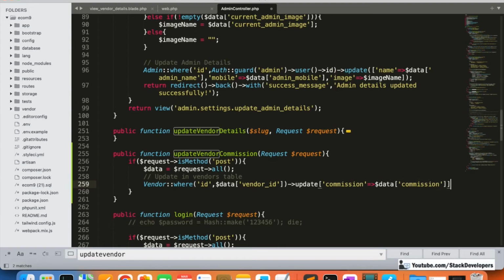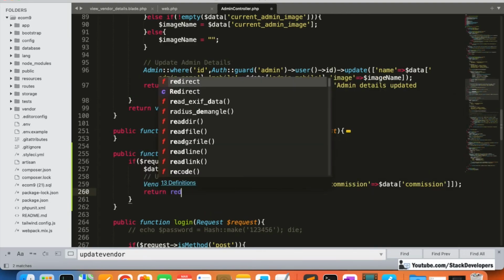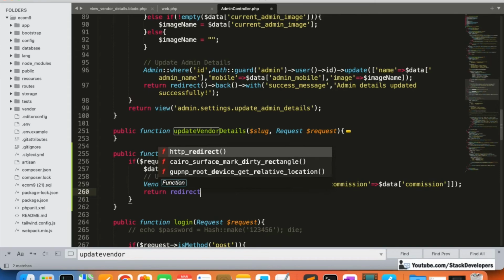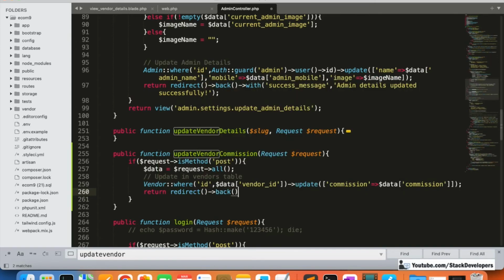Here we need to start, forgot to start this one. Okay, now it's fine. This one is closing, fine. So now after updating, we will return a redirect back with a success message.